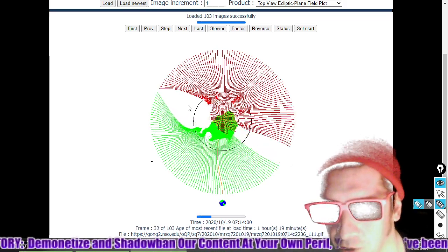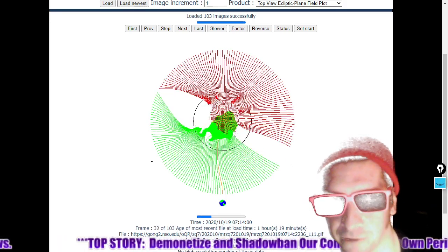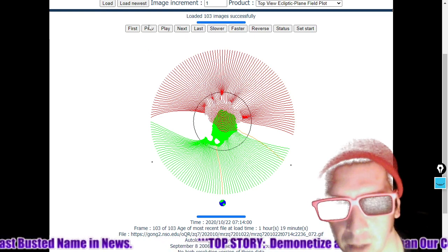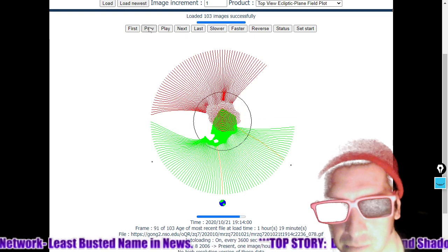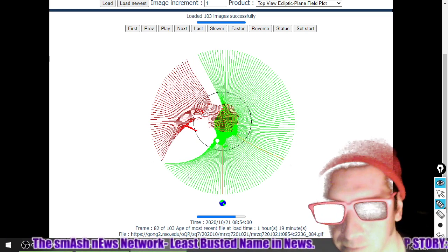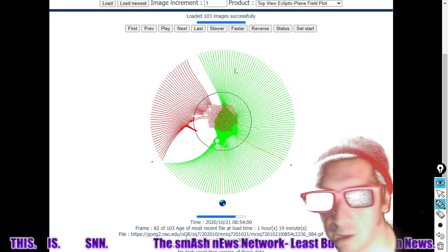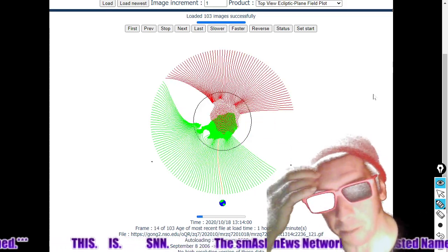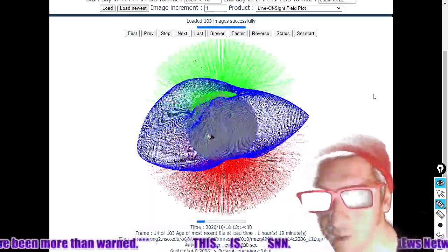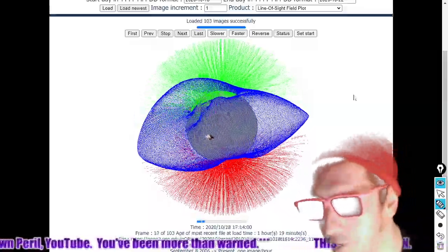And we can see a whole bunch of right at the end. Let me bring up the last frame. Oh, maybe it wasn't the last frame. We can see some structures right here, right where my pointer is. And anyway, we could suddenly jump into the South Pole current sheet. That's just the way it works. Keep in mind the data is 1 hour and 19 minutes old, and the magnetic environment can suddenly change with slim to no warning.